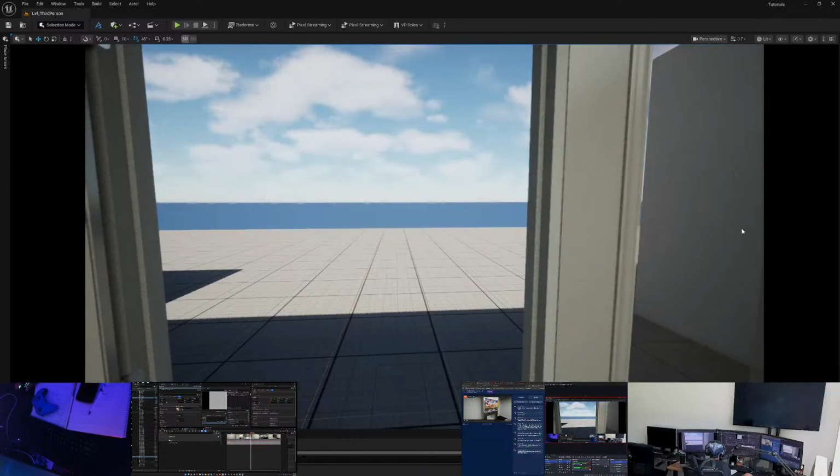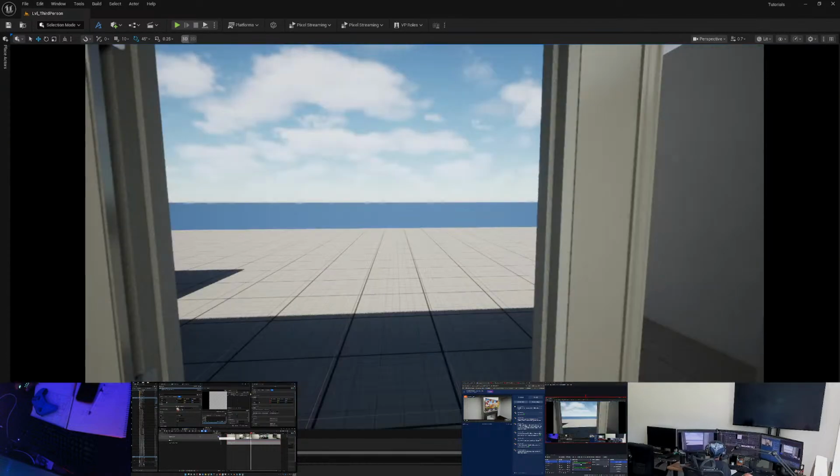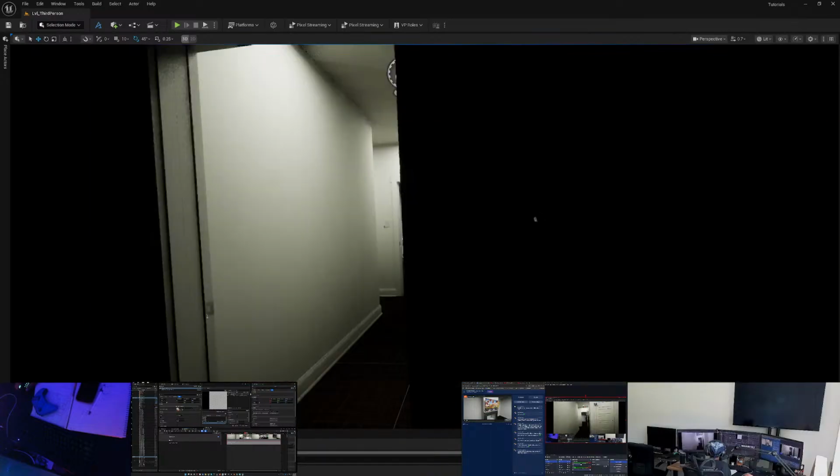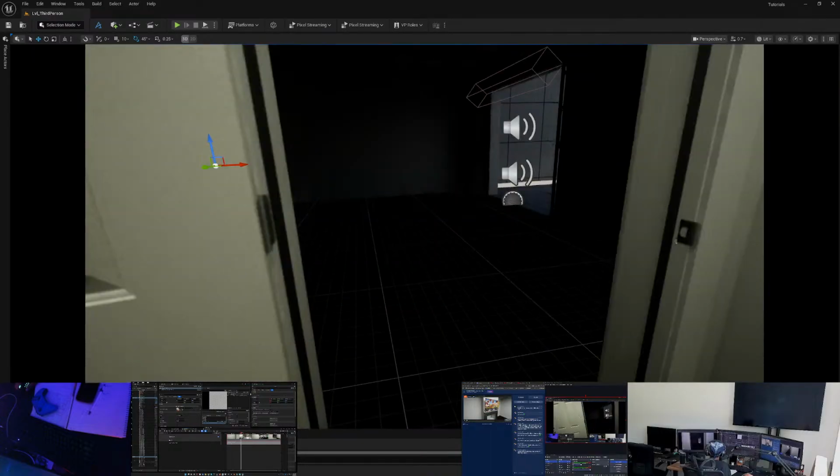There it goes. It worked that time. Looks like it did. So if I scrub back, I should no longer clip the door.